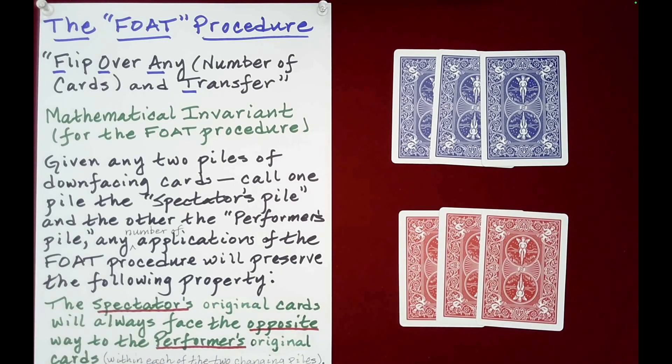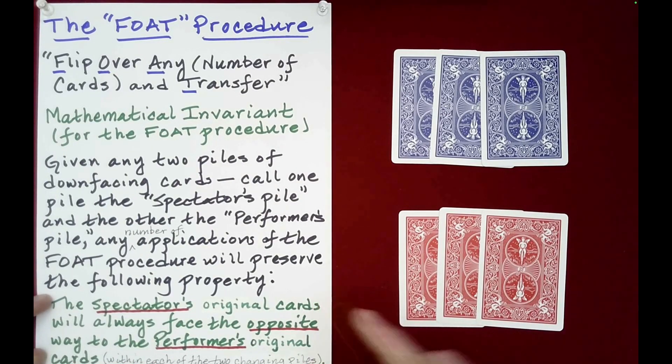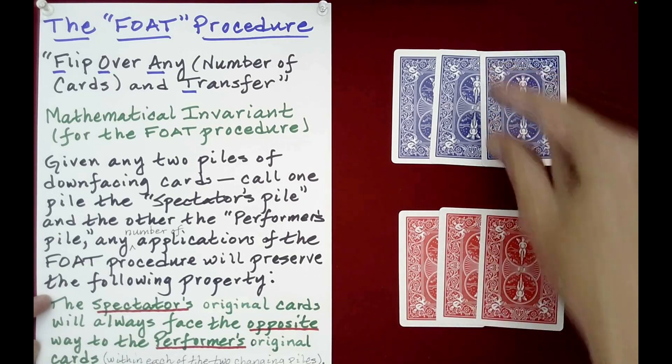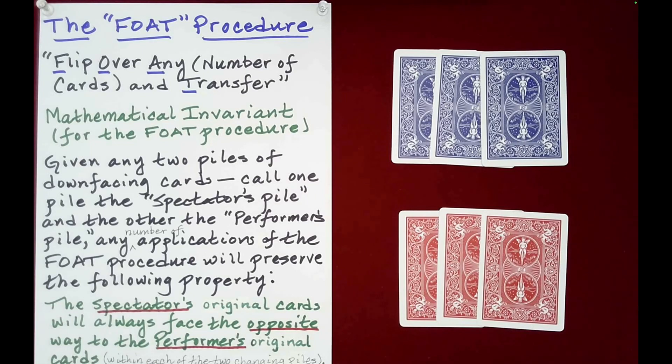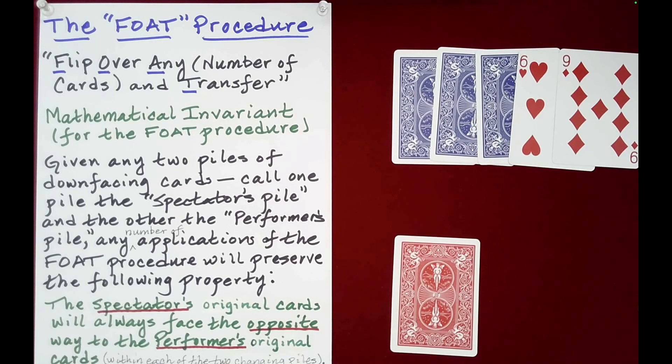There's this underlying mathematical invariant that guarantees that this bottom statement will always be true at any stage in this procedure or process. And then the final step is you flip either the top or bottom pile so that the cards that you want face up are face up. I hope that's helpful for some people to really see what's going on. So thank you for watching and take a look at other videos on the Absolute Math Magic channel.